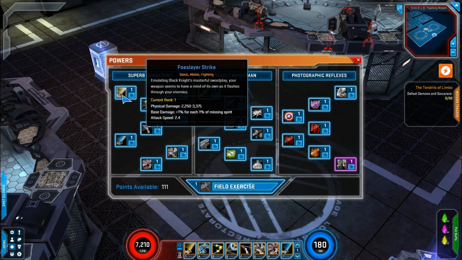It does damage, and it increases his damage for each 1% of missing spirit. This is going to be really good if you don't want to worry about trying to keep your spirit at a certain level. If you just want to spirit dump and go for it, this basic is the best for that, and you want to make sure that you dump as much spirit as possible while using this.